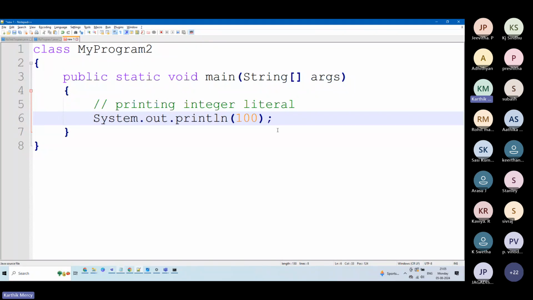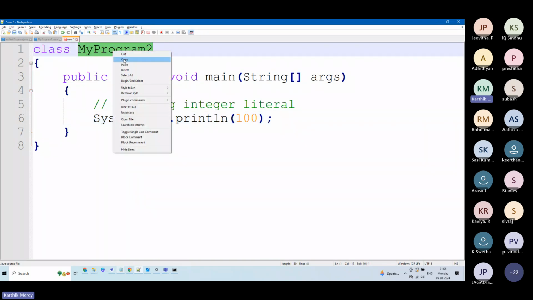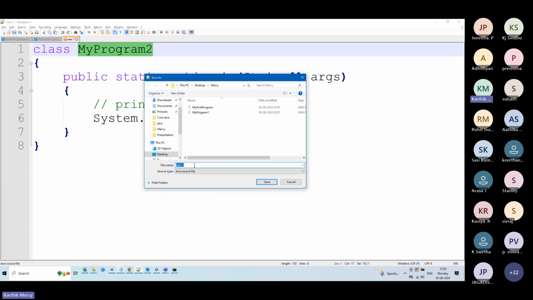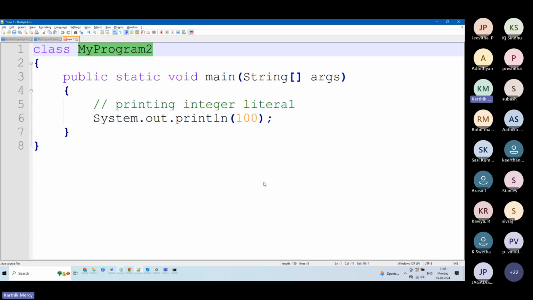This is actually an integer literal. Let me try to save this program. I'll right click, copy, and then find, save as. What I will do over here, I'm removing everything. I'll right click and paste. So what do I need to save it as? I need to save it with the .java extension. Once I do this, I'm clicking on save. Right here, the red color is gone. Now it is all blue.